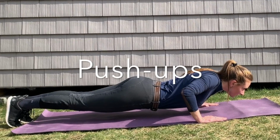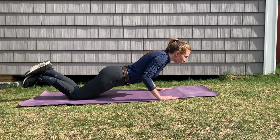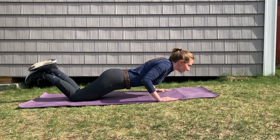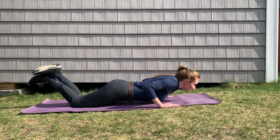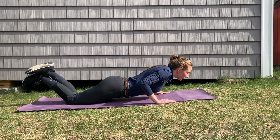The next exercise we will be doing today are push-ups. For this exercise, you will face the floor and put your hands underneath you, making sure they are slightly about a shoulder width apart. Then keep your body straight and lower yourself to the floor by bending your arms. Then raise your body up off the floor by extending your arms, keeping your body straight again. You will do 8 push-ups for 3 sets.